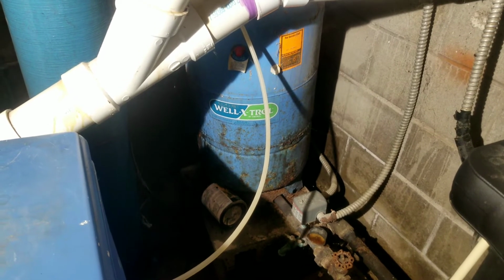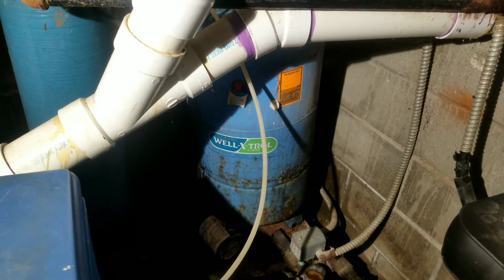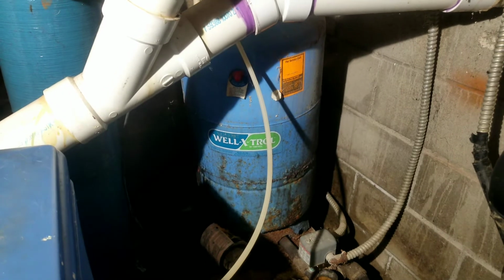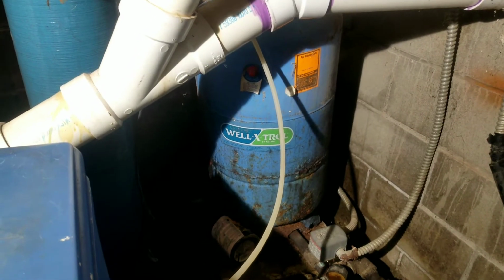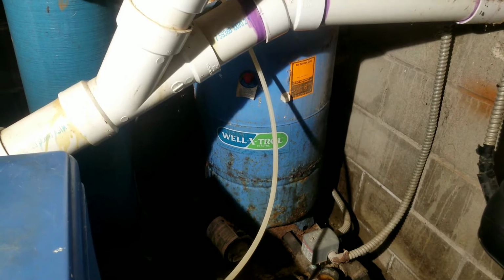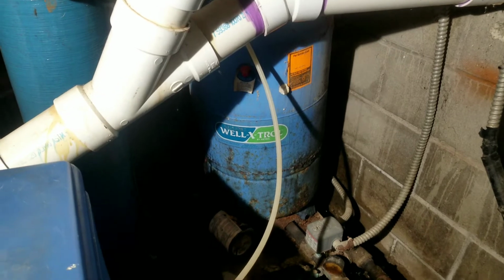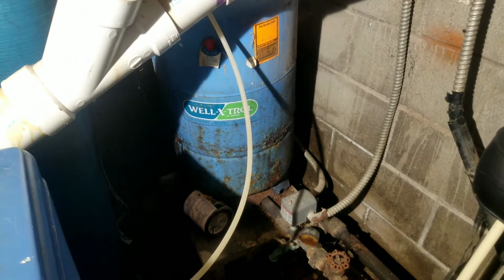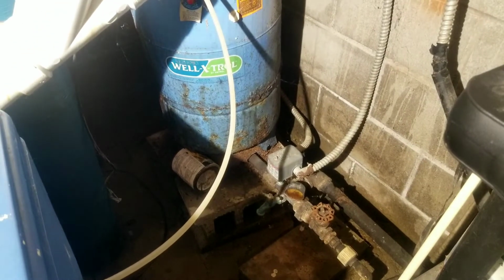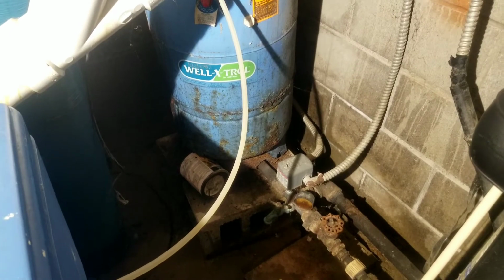So we went to Home Depot and I bought a new tank. It was similar in size to this. It was $160, which really isn't bad at all. A different brand. Home Depot is the only store near me, and they sell a different brand of tank. And for $159, it wasn't bad, or whatever the price was. It's set up the same as this, same dimensions, single pipe coming out the bottom, just like most pressure tanks have. And this should be pretty easy to change.